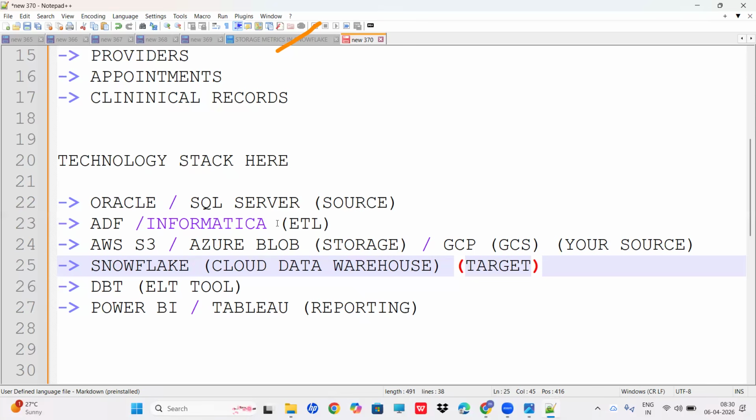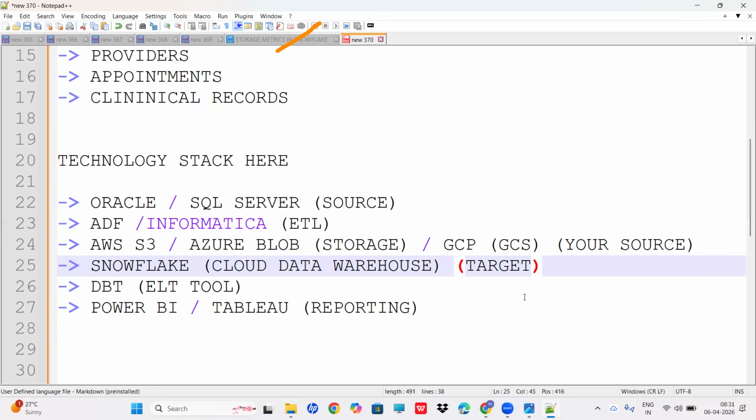After getting a job in Snowflake, you need to go on to learn Python, PySpark, and Snowflake Cortex AI. Snowflake Cortex AI, you need to learn. Only then can we survive after 2 years. If you don't learn, you can't survive in Snowflake, because we have generative AI and agentic AI. In Snowflake, Cortex AI is the generative AI.